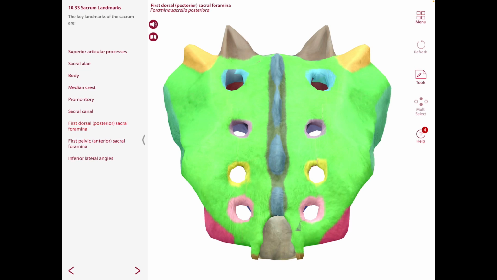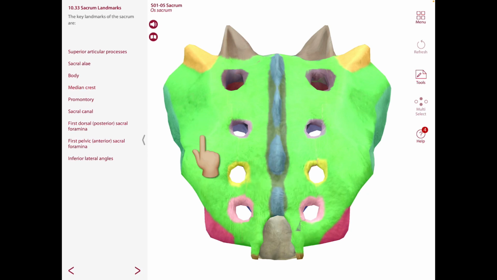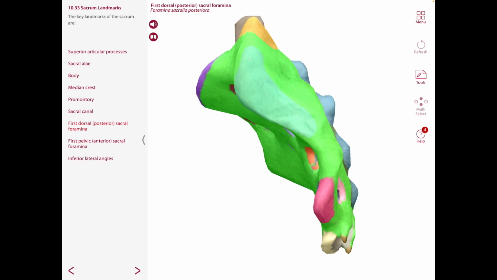The posterior surface of the sacrum has 5 ridges: 1 medial sacral crest, 2 intermediate sacral crests, and 2 lateral sacral crests. These represent the tips of the transverse processes. The posterior sacral foramina are located between the intermediate and lateral sacral crests on each side. The lateral surface of the sacrum has an articular facet for the hip bone, one on each side, and this takes part in the sacroiliac joint.